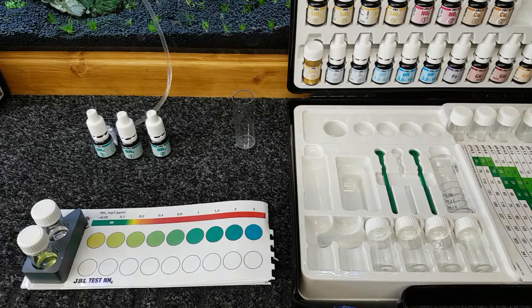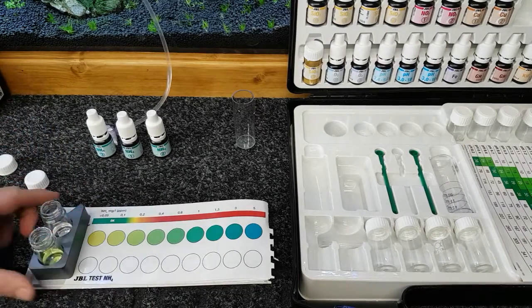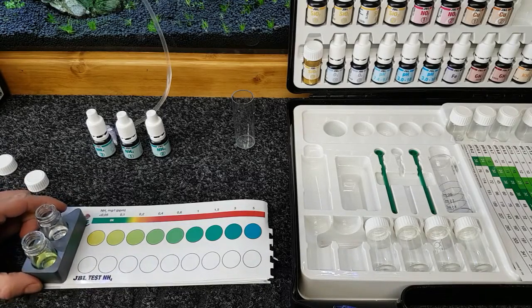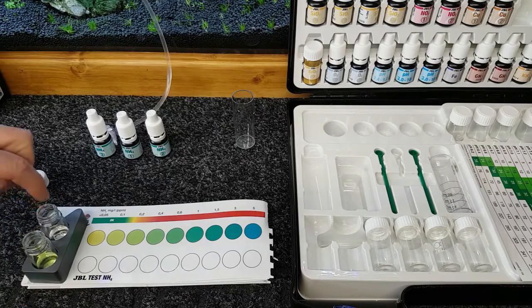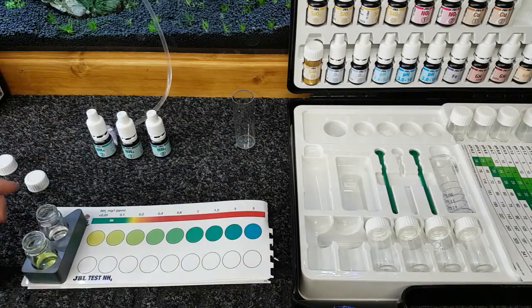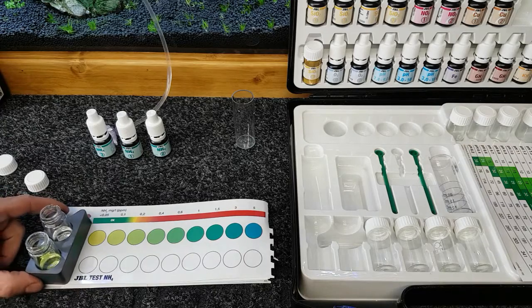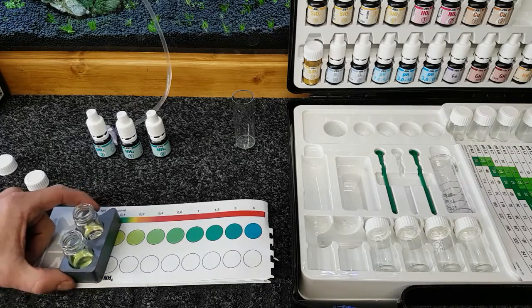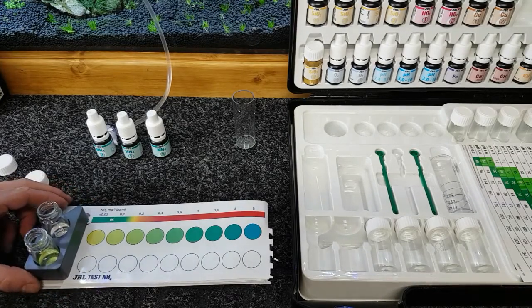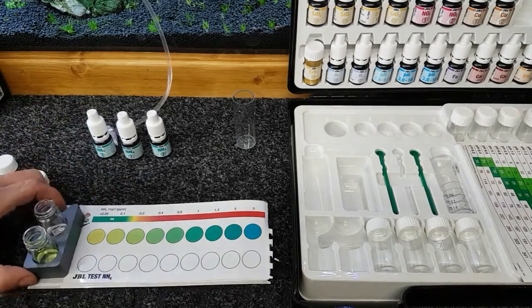Okay, we're back. It's been 15 minutes. Now we can take off the tops. Now what we do is we slide along now, and we correspond. Obviously we're looking through the clear side here to the colours which indicate how many parts per million of ammonia is in your system and in your test. So what you do now is you slide that across there onto the first one. It's going to be hard for you guys to see, but what you want to do is match up the colour in that one to the colour on that one.